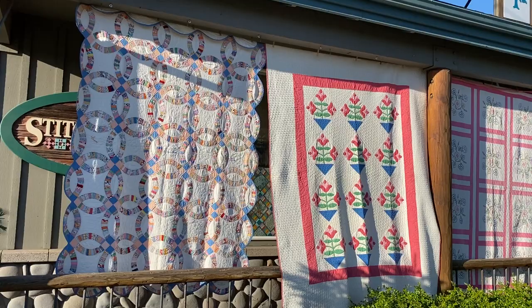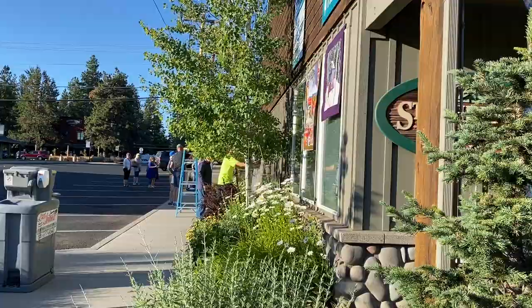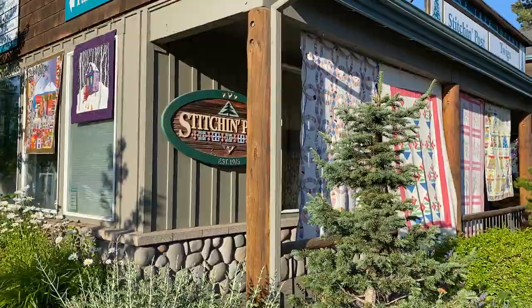Good morning. It's Saturday, July 11th, 2020. It's early. We're standing in front of the stitching post where I've hung some family quilts. We don't have the firemen this year to hang our employee challenge, but we have some awesome husbands and friends of the show. I'll come back around and show you that.